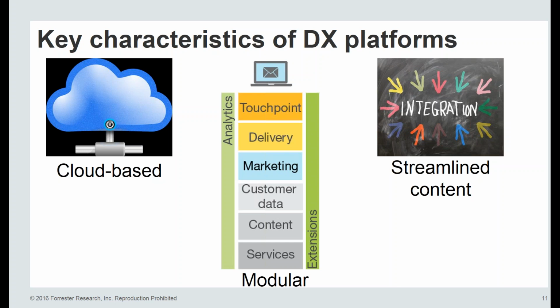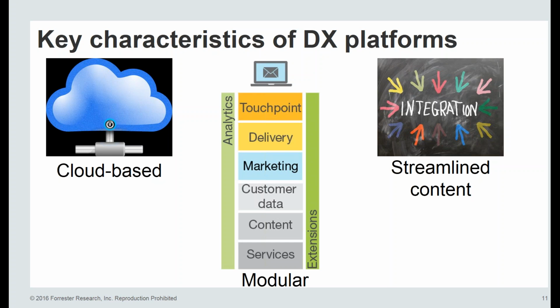So they really have to be a broader platform or system that's composed of these separate components that can be easily connected together. So we can also then easily add or replace different modules, whether it is that content or DAM module or the marketing or the delivery module, without impacting the rest of the system. So this very modular approach will help give us more flexibility in the future so that we're not tied to our legacy systems, but instead we can actually have more flexibility to swap in and out components when we have new needs or when we have needs that we want to be replaced with newer technology.